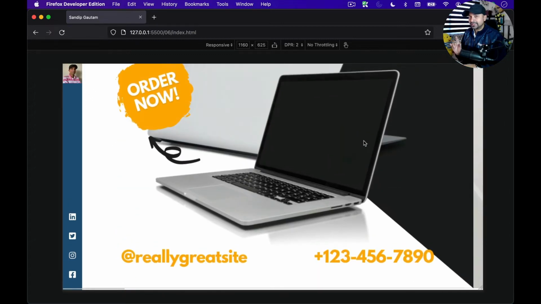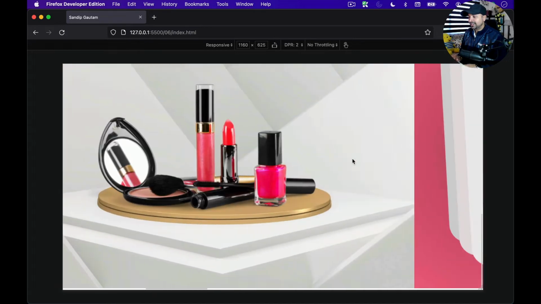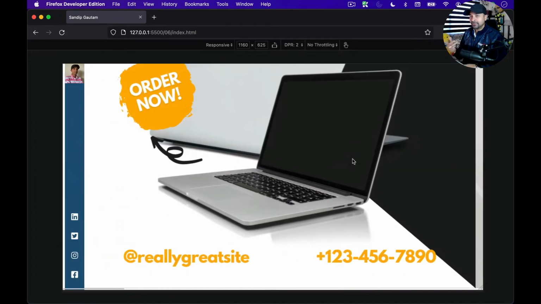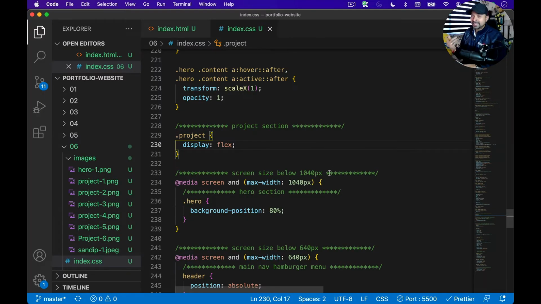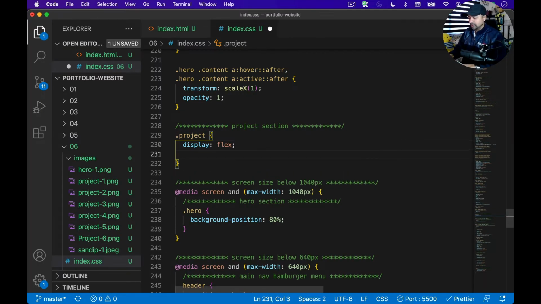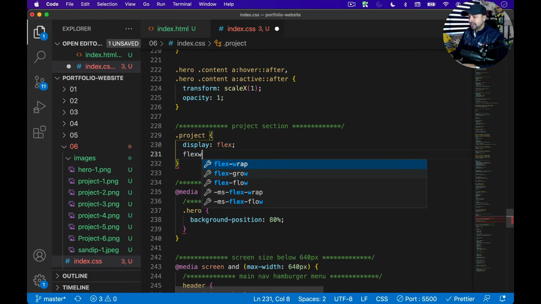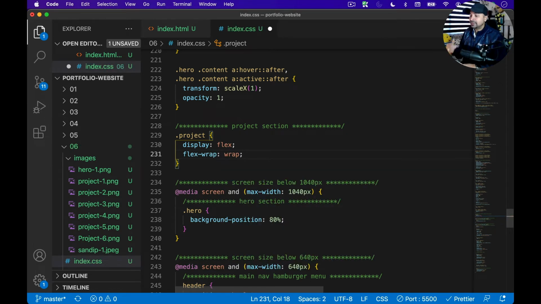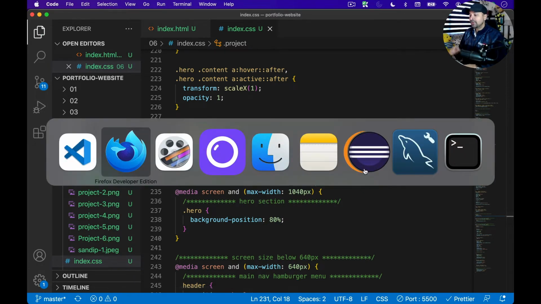Once I do that, you see that I can see only one image, but the images are there. If I scroll on the right, all the images are aligned in horizontal fashion because by default flex direction is row. So I'm going to say flex, another property that is flex-wrap, and I'm going to say that as wrap. So flex-wrap, what it's going to do, it's going to wrap the images.